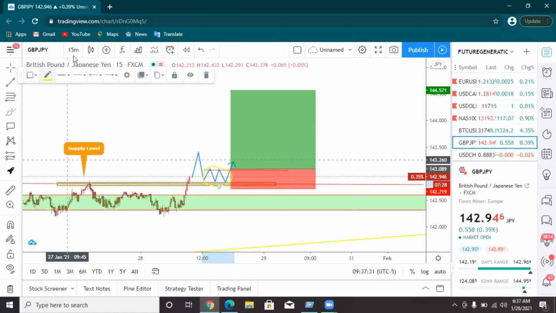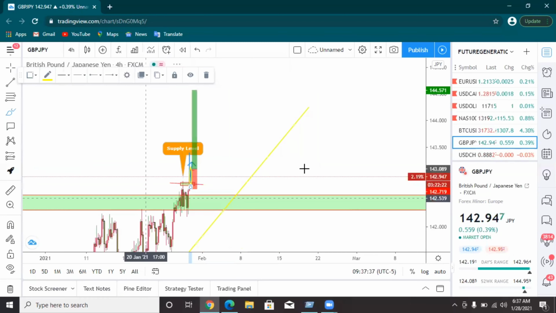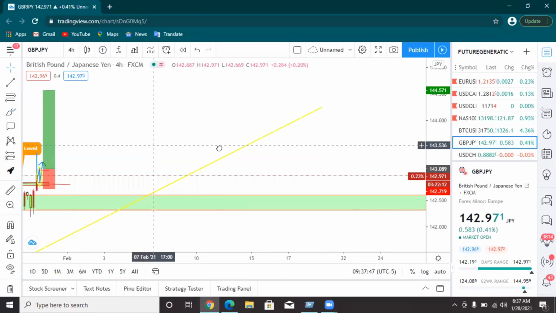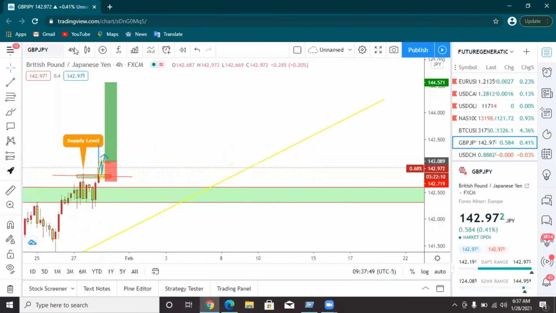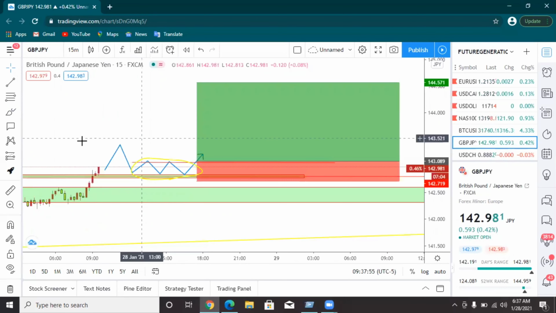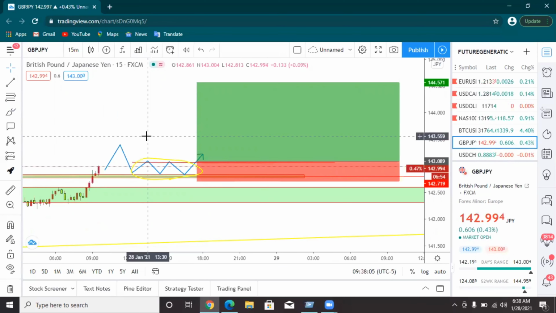Seeing that you're already in what? Let me go back to that bigger time frame for y'all, just so y'all can remember. Already in an uptrend, right? So what is this? It's double confirmation. I'm in an uptrend. I got it staying above my supply level on the lower time frame. I'm going in for that buy, and I'm going in for that good risk to reward ratio. And I want you guys to as well. So I'm going ahead and put you guys on this game, and hopefully you take it.